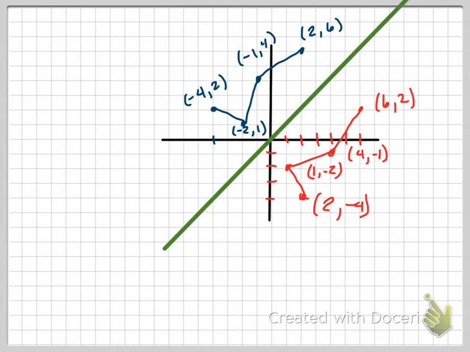Ta-da! Okay, so that line, this diagonal line, we know this, right? This is a line. It has equation y equals mx plus b. But in this case, it goes through the origin and it has a slope of 1. So this is really y equals x. So an inverse then, the inverse of a graph just takes the function and it rotates it or reflects it about the line y equals x. So inverse. Let me write that. That's a good thing to know.